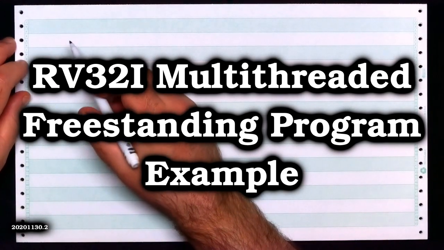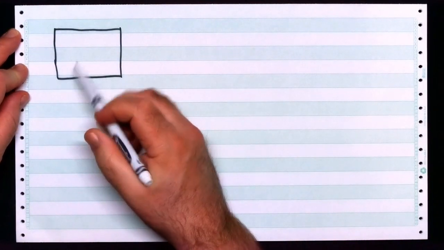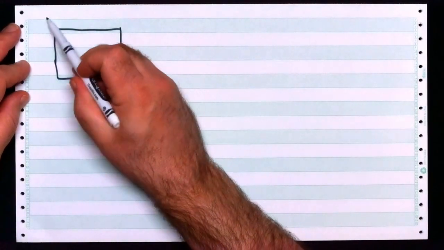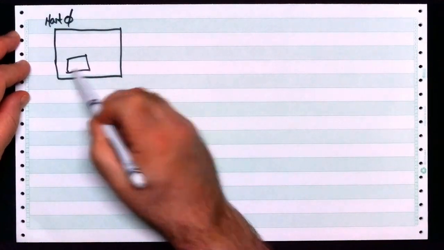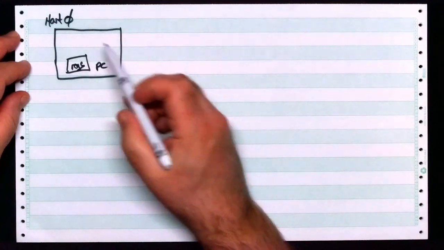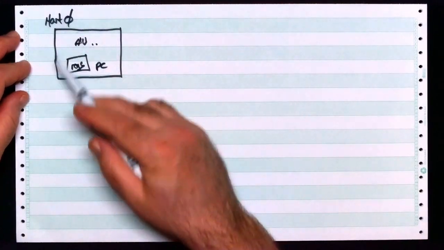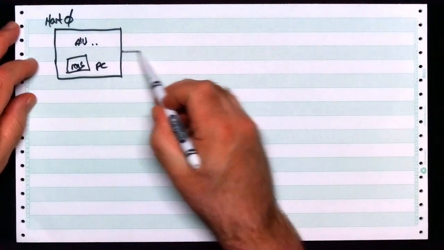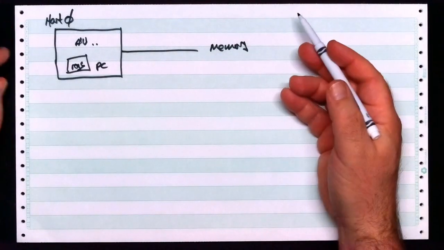Hey, John here. Let's look and see what happens if we take a RISC-V 32i, an RV32i core, or a hart, right? Let's call this one hart number zero. What is a hart? Remember, it has a register file, a program counter, and an ALU in here, etc. It's the whole machine in one box here, and it connects over to memory. This is where the instructions, the data, and stuff go.